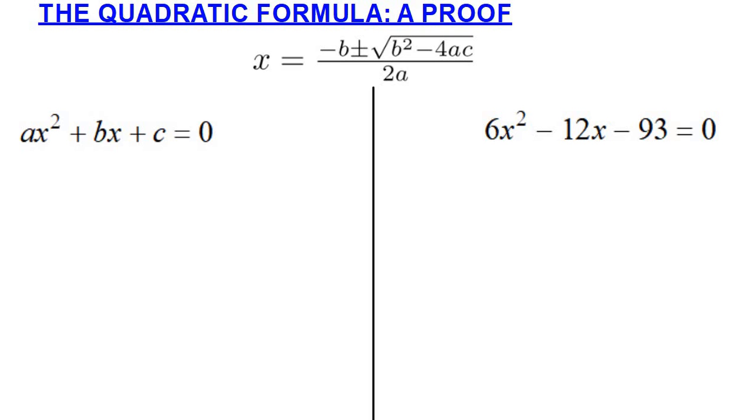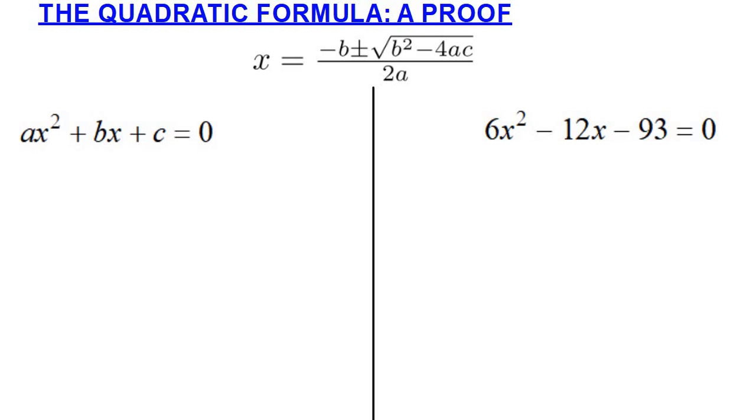Okay, so in this video I want to show you maybe the most famous or one of the most well-known formulas in algebra, and it's okay if you haven't seen it before. It's called the quadratic formula, and it's a third way for us to solve quadratic equations, or actually a fourth way. We've talked about solving them by graphing, solving them by factoring, solving them by completing the square. This is method number 4.